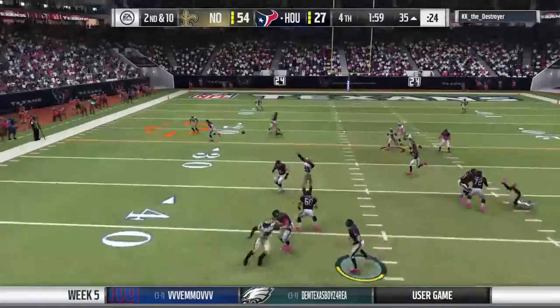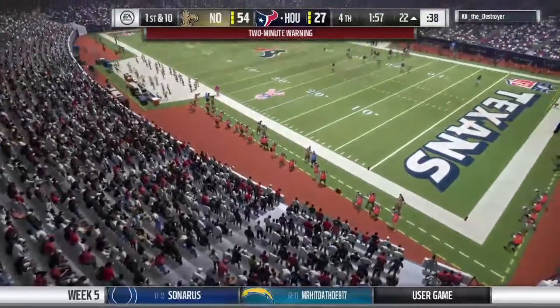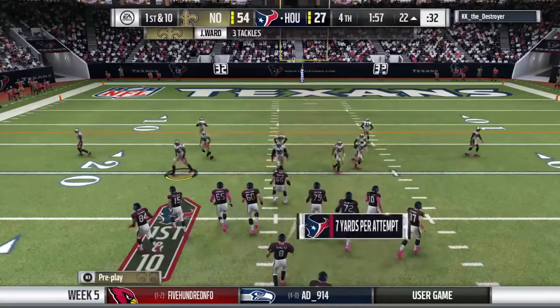And second and 10, he'll look to throw again. And he comes back with one complete. And brought down, but not before they're inside the 25. Offense walks to the line for play number 7 of the drive.